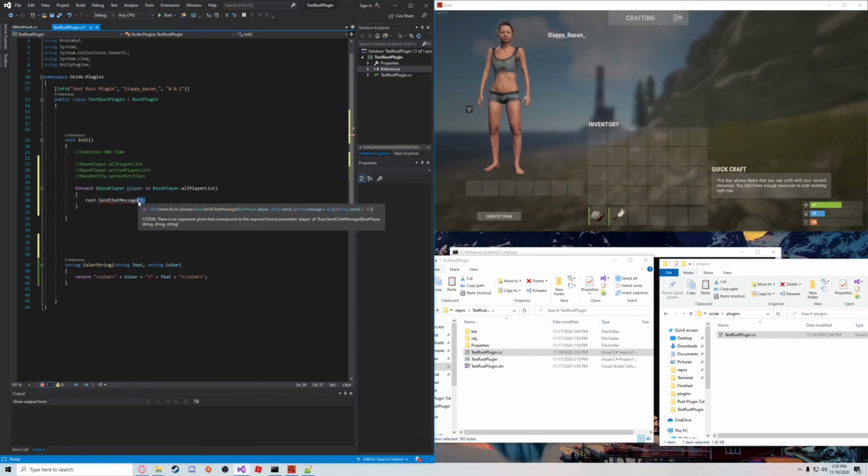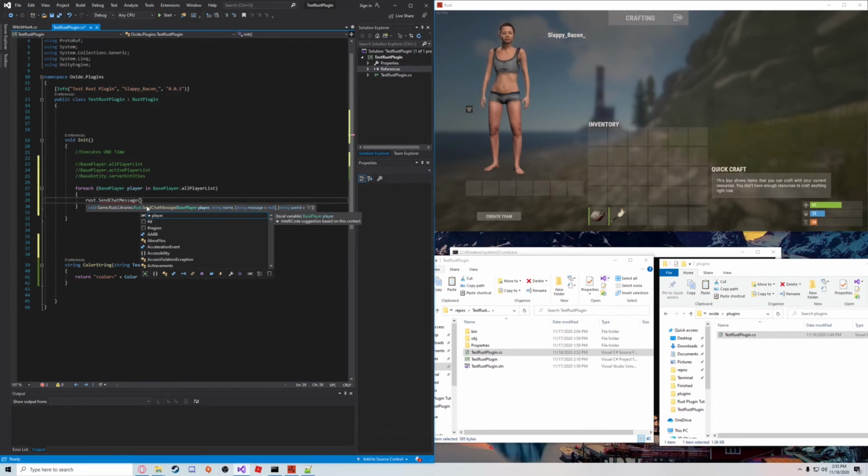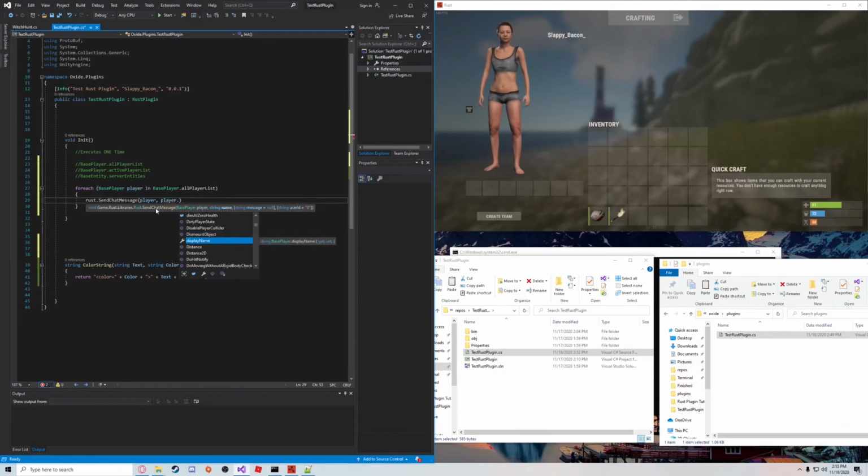And for the arguments, we're going to say, okay, so I want to send a message to the player. So that's this player, whatever player we're looking at currently. So for each player in the all player list, rust send chat message to that player. And let's just make that message the player's name actually. Player dot display name. So this is actually a much better example. So this is actually showing how you can use this player object, which is myself, and take a variable from it and print it. What I'm also going to do is duplicate that, and let's print some more variables.